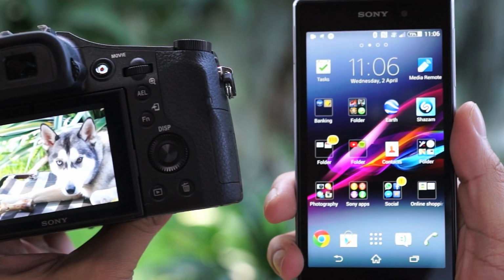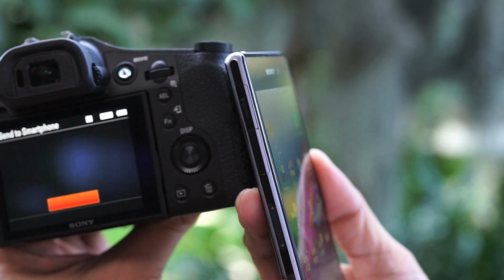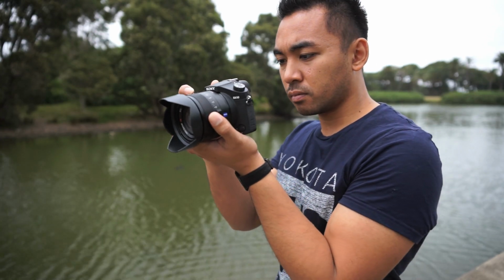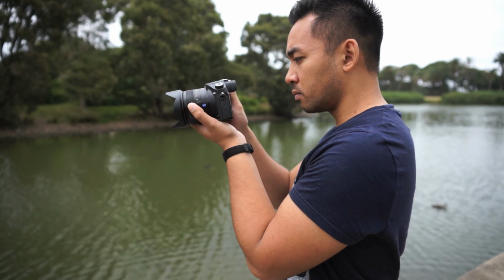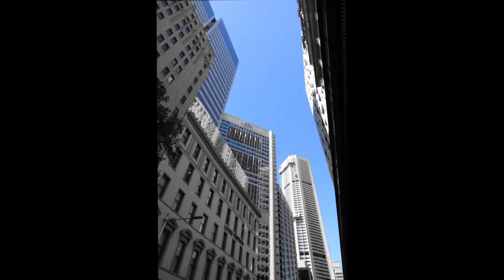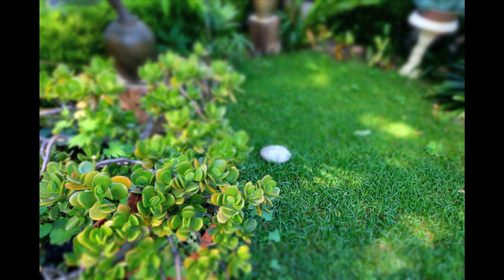NFC allows for one-touch pairing to an NFC mobile or tablet device to transfer images or to control your camera. You also have sweep panorama for capturing vast landscapes and scenes, and picture effects such as watercolor, miniature, black and white, partial color, and a whole lot more.